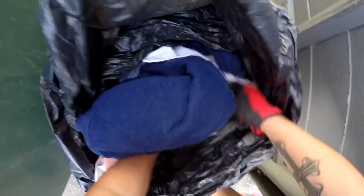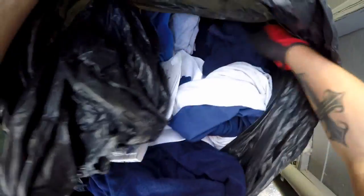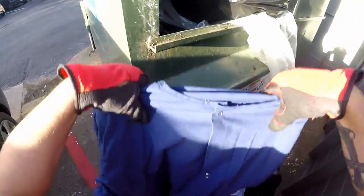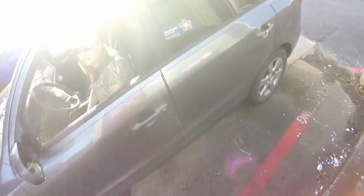So like a bunch of clothes. I'm gonna leave these here though because I don't have much room left. Unless these are scrubs, then Lauren can look at them. These are the scrubs? No, I don't think so. Come look at it. See if they're your size. Come see, are those your size?